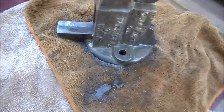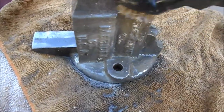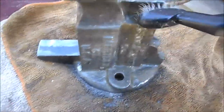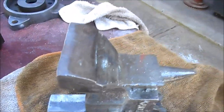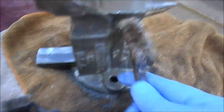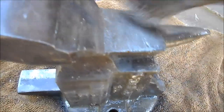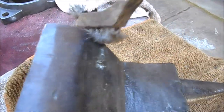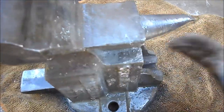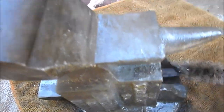In any of the tough places, I've got a couple of little wire brushes here, and I'm just using it to get into the tight corners to get the last of the paint out. If there's a corner that one won't reach in, this one will, because it's got this little tuft of brush on the back that really gets into the corner as well. And the other place that the paint is stubborn is on any of these little pits in the casting, much like the rough grain of oak, where paint will settle in there. Paint settles into those, and it takes a little effort to get it out, but we're making good progress.